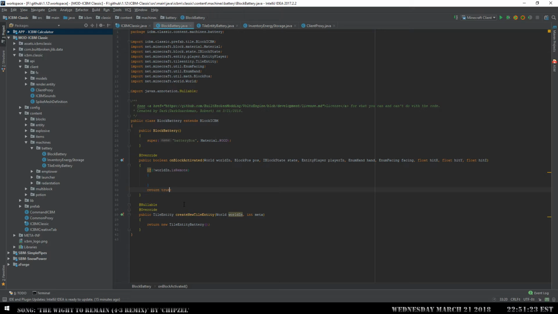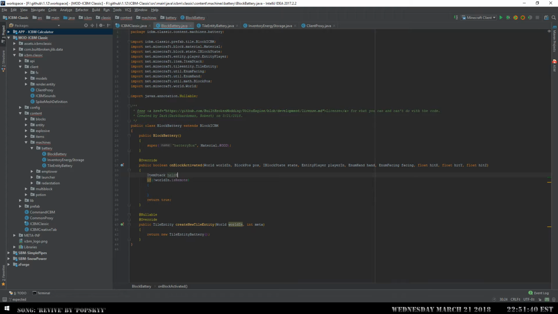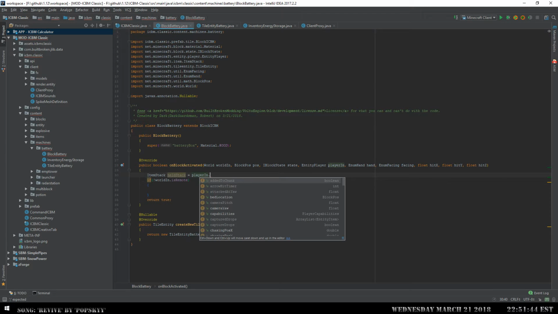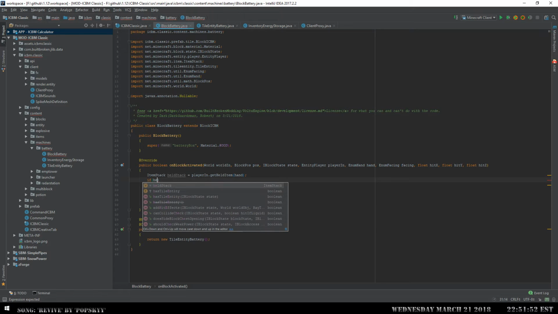Actually, on that note, let's do a little bit better. I was going to do any interaction, then I realized we might want to chain batteries together in order to build a really nice battery bank or something. So let's figure out what the player's holding. We can do this very simply by getting the held stack. So this would be player dot get held item, and you just pass in the hand. I really wish they would just pass this in for us, but I mean, you may have interaction that doesn't care what you actually have in your hand.